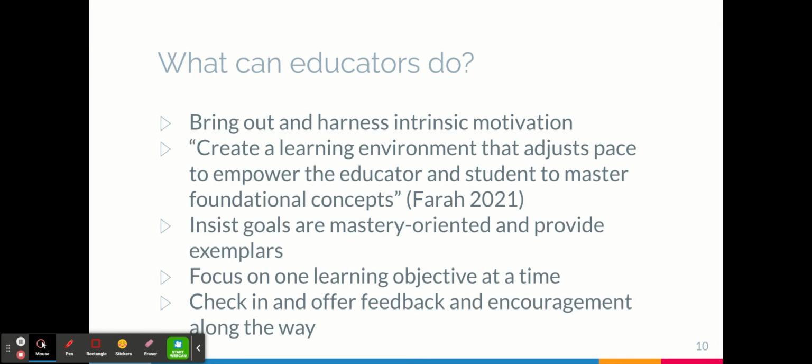So what can we do as teachers? What we need to do is bring out and harness that intrinsic motivation. In order to get our students to open up to us and have real conversations about this, we need to work on building that student-teacher relationship as well. But we need to work on letting them know why. And I think sharing our own goals, and this can be something that we worked on over the summer, can be a very personal goal that will help them let us know. Sharing that and scaffolding how we broke down our goal and providing it as an exemplar will be very helpful.